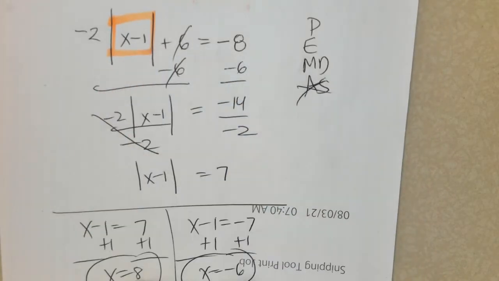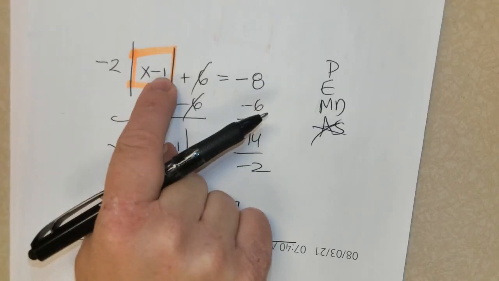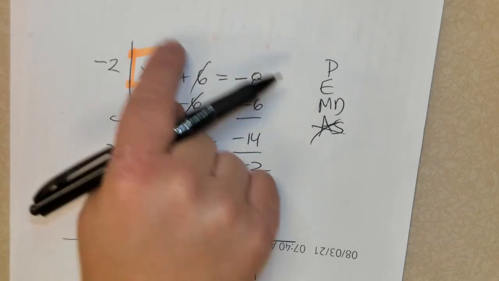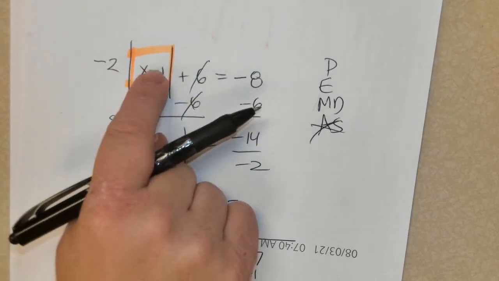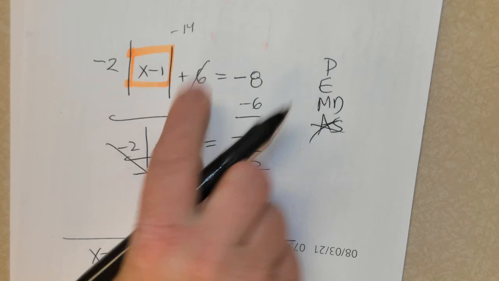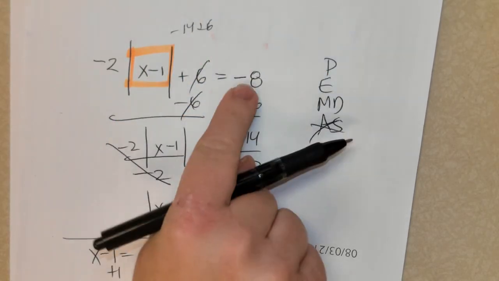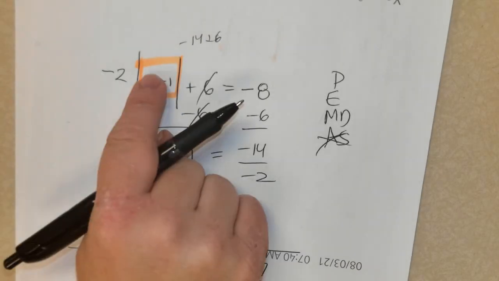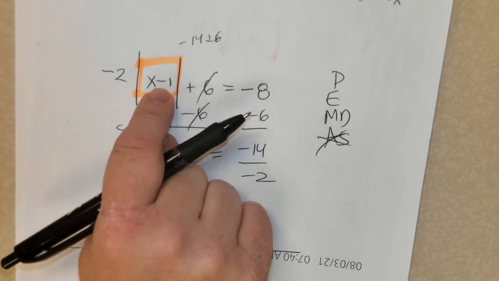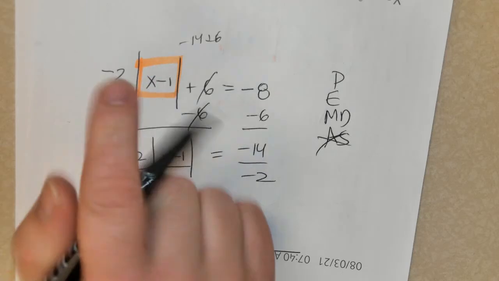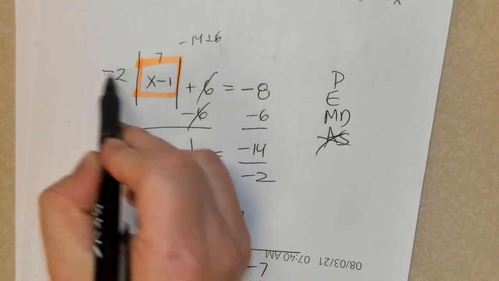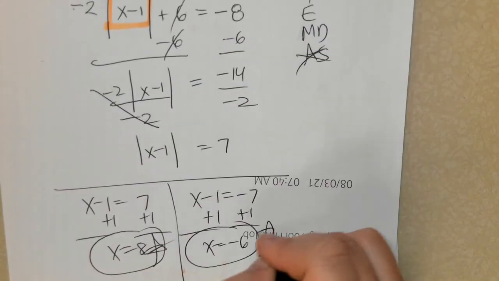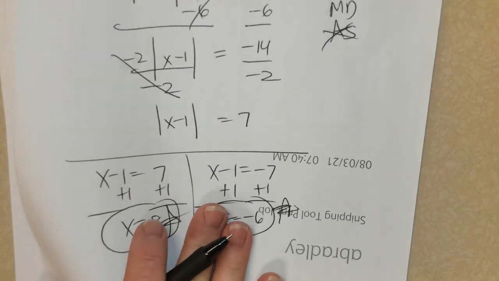So here we go. Ready? I'm going to come back here with 8. 8 minus 1 is 7. The absolute value of 7 is a positive 7, not negative. Keeps things positive. 7 times negative 2 is negative 14. But when I add 6 to it, I get an answer of negative 8. Hey, that works. Negative 6: negative 6 minus 1 is negative 7. The absolute value of negative 7 is positive 7. 7 times negative 2 is negative 14. Add 6, I still get negative 8. They both work.